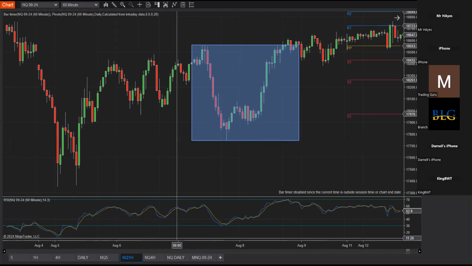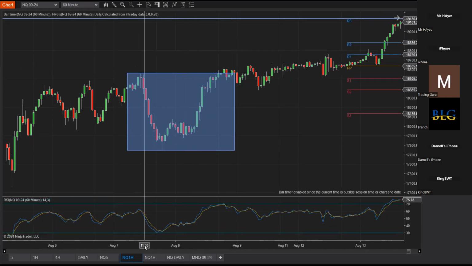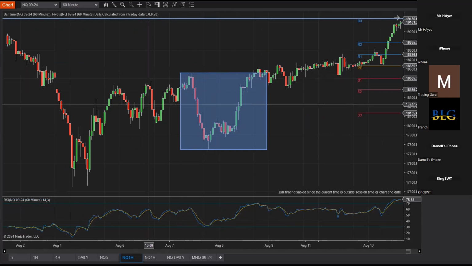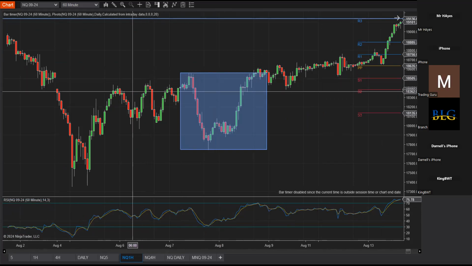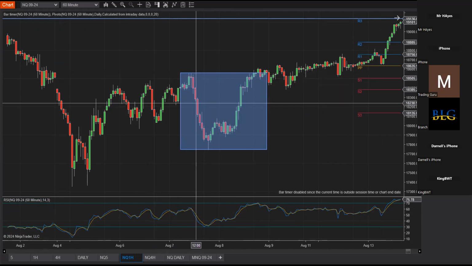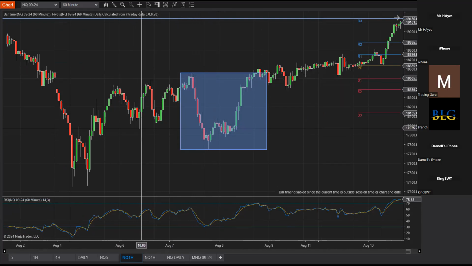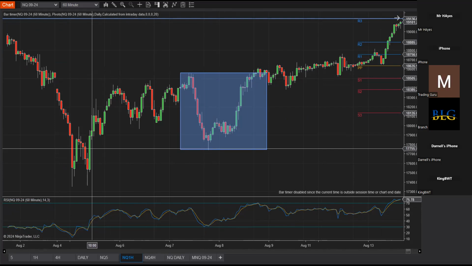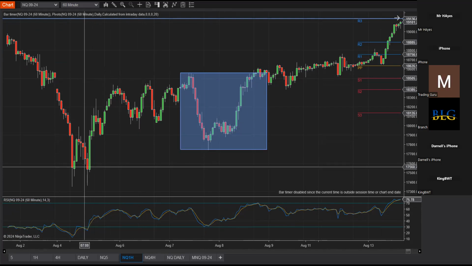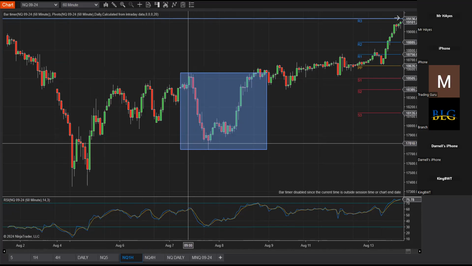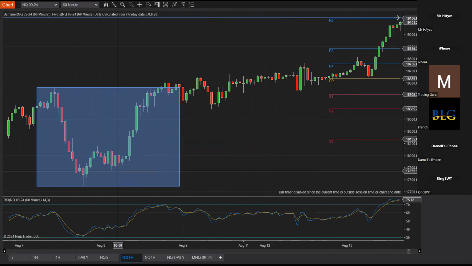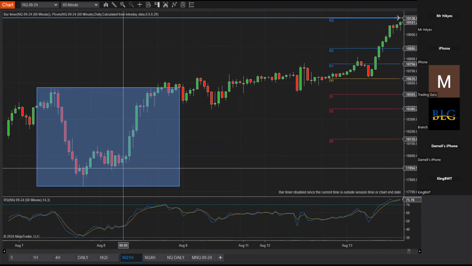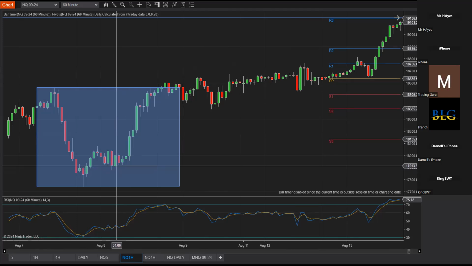Look at it. Now it gives you a PD array on the 1 hour on this one. We sweep liquidity on this high. Boom. We reverse, go back and sweep this low, and trade into this gap. We know internal liquidity, external liquidity. We sweep, reverse, and it gave you a 1 hour gap right here. Boom. Traded into it. It put some heat on you, but it respected the gap.